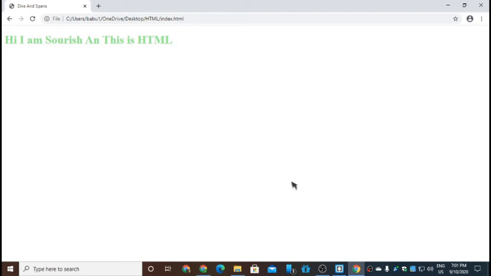So guys, I'm thinking let's do this. Here, the HTML part, I'm not going to do any configuration to it, but I'm going to configure the name, Sourish. Let's do it and see.